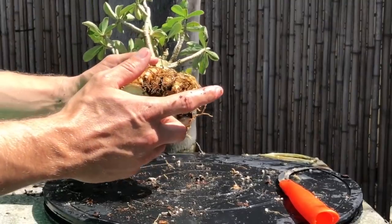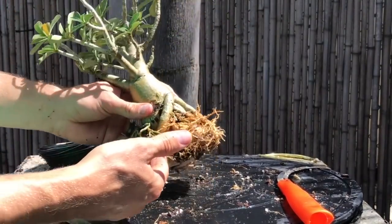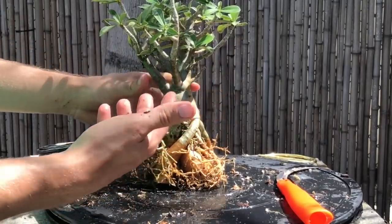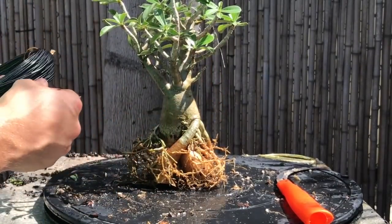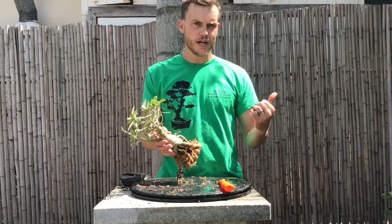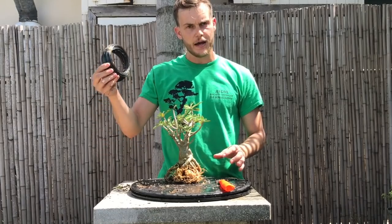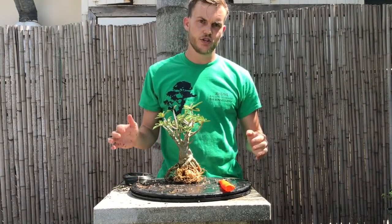The way I do it: after I cut it off, what's going to happen is I'm going to tie the tree up and hang it in a shaded area for a couple of weeks until the tree is completely dried out. After I let it completely dry out in the shaded area, I'm not going to do anything to it - no watering. I'm just going to hang it up on a little piece of wire, hang it in the shade, and let it completely dry out.